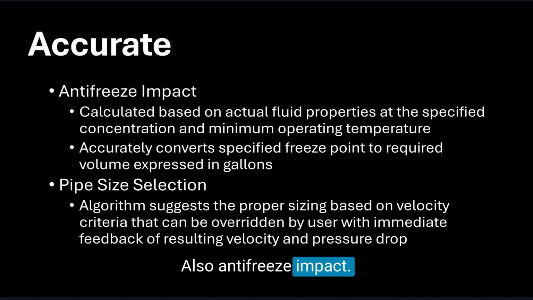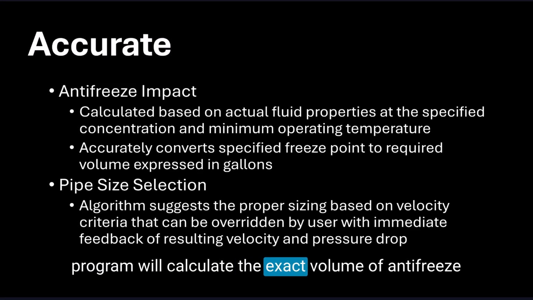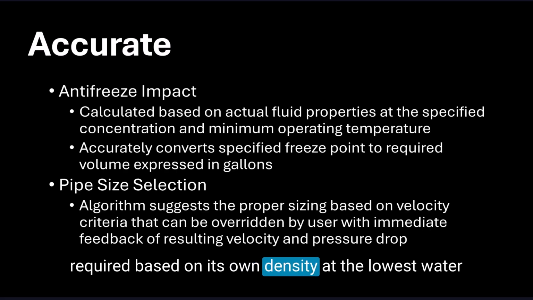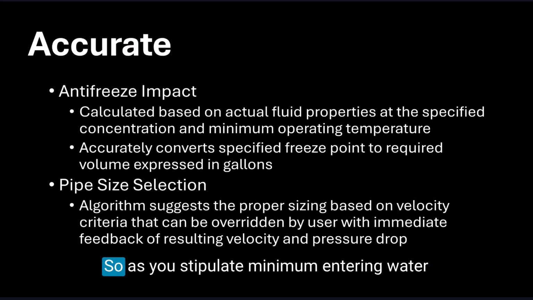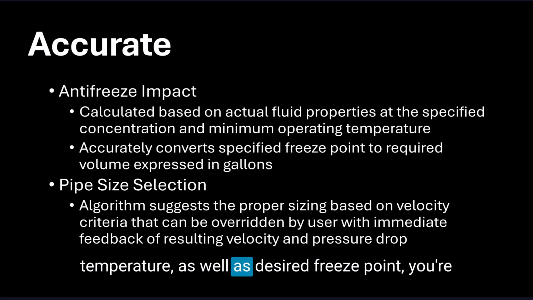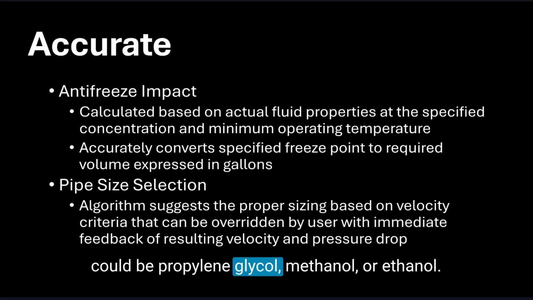Also, antifreeze impact. You specify what freeze point you want, and the program will calculate the exact volume of antifreeze required based on its own density at the lowest water temperature you specify as part of your design. So as you stipulate minimum entering water temperature, as well as desired freeze point, you're getting accurate properties of the fluid, which could be propylene glycol, methanol, or ethanol.